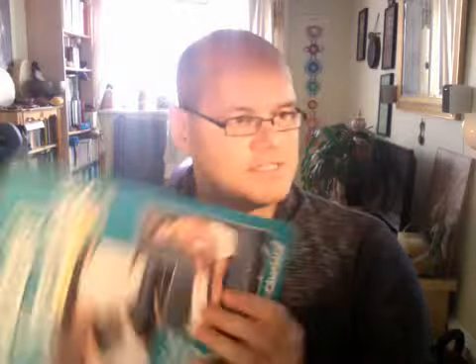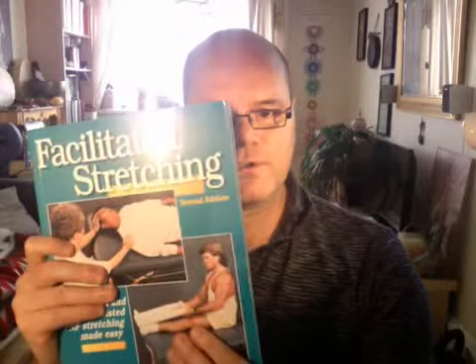So it's a nice book, but it's not my top number one book. My top book is obviously Paul's book, 'Eat Move and Be Healthy,' because it's a lot more practical. This is more clinical — much more clinical — so it could be something you want to buy just to understand from a clinical level. You can see the muscles you're stretching more clearly than in Paul's book. Paul is just showing you how to do the stretch, what the stretch is, telling you the time under tension, how to hold it, and stuff like that. But I still like Paul's book more; this is another good book you could look into.